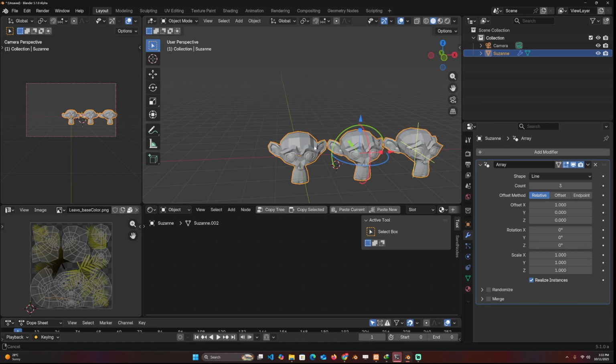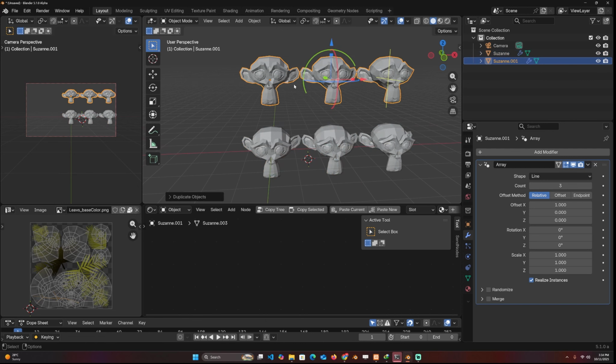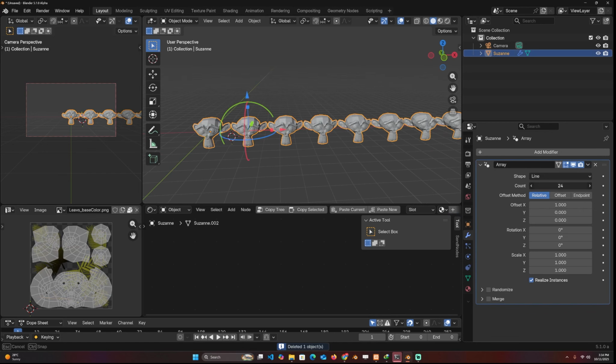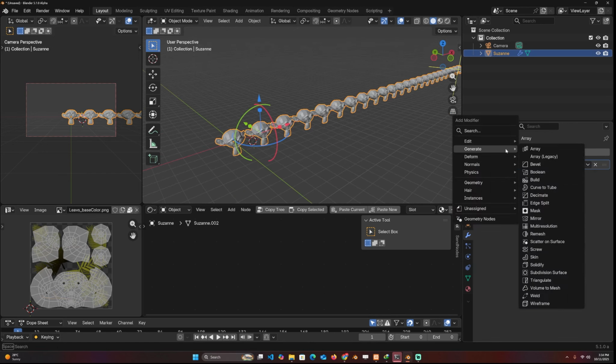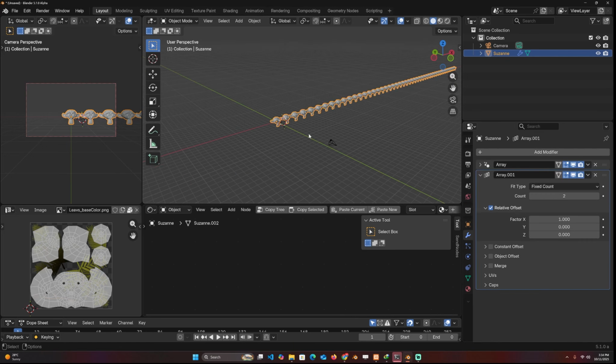You see, every time you make an object in Blender, for example, if I duplicate this, data has to be computed and stored in Blender. That's why if you have a lot of objects in your scene, your viewport tends to slow down. The old legacy array, which you can still add, uses actual geometry, and whenever you duplicate any object, that data is duplicated as well, which if you have many objects duplicated, you end up with a slow scene.